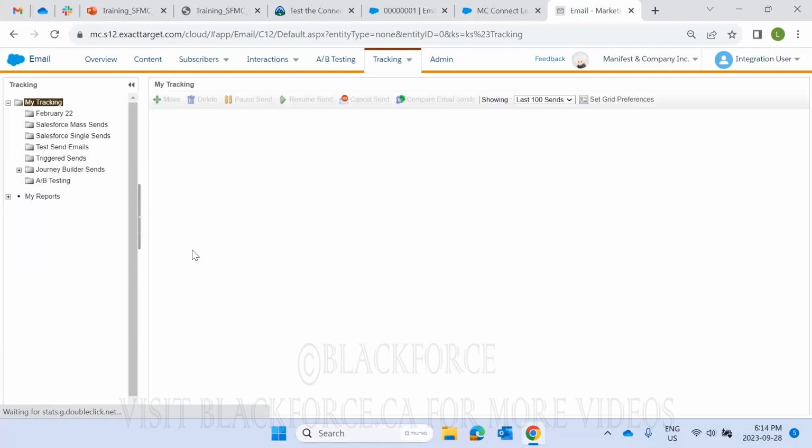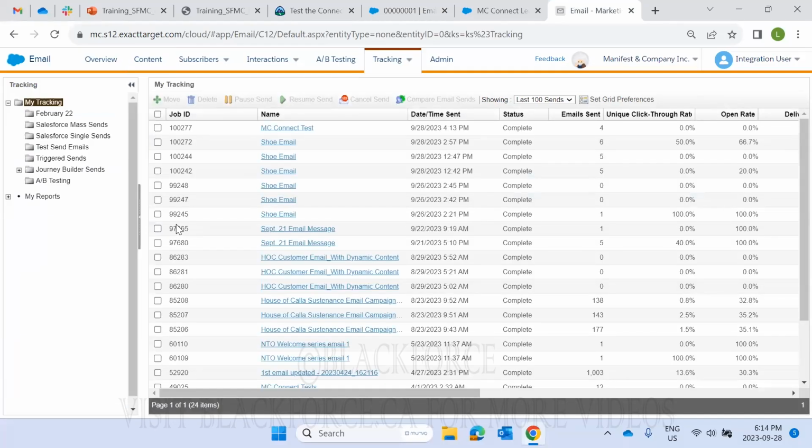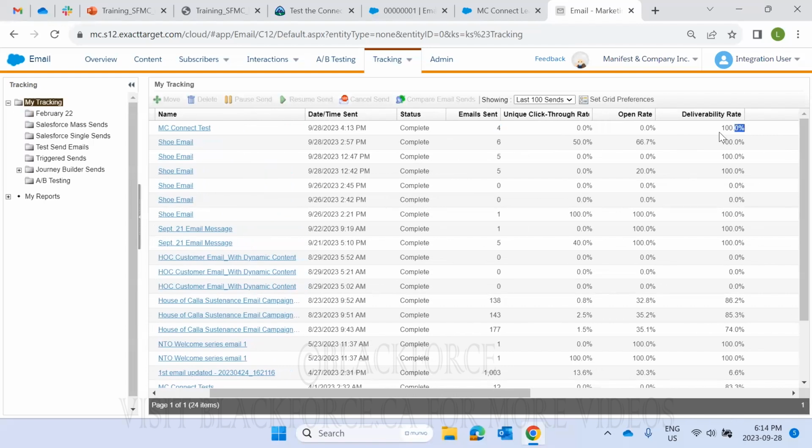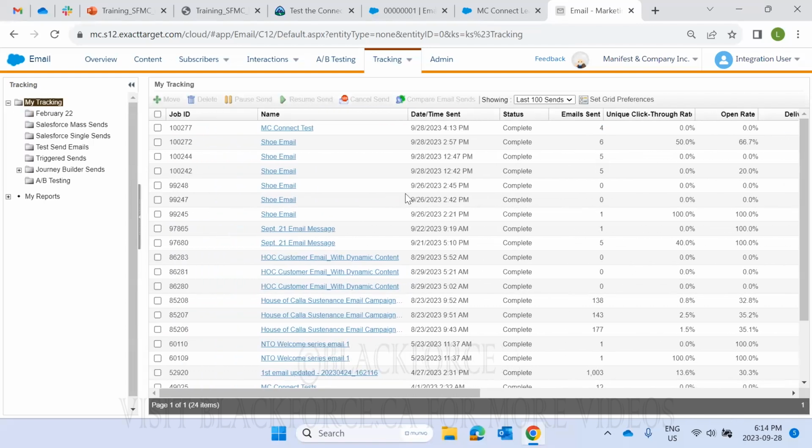We'll see if it shows up here. Oh, look at that. That's the email we sent from the CRM. That's the name of the message. That's when it was sent, which is a minute ago. It was sent to 4 people. There's no tracking data yet, but based on this, it's been delivered to 4 people.